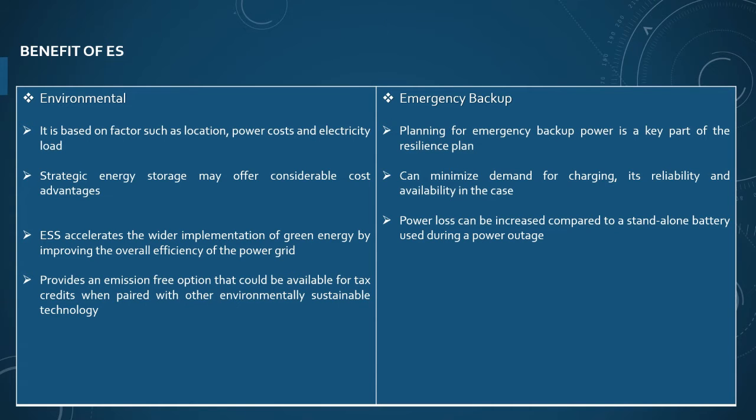In this literature review, I will talk about energy storage as a whole. The first one is the benefit of energy storage. There are 4 benefits of energy storage that I got from articles and papers on the internet. The first one is environmental. The environmental benefit is based on factors such as location, power cost, and electricity load. Strategic energy storage may offer considerable cost advantage in those cases. Discharging energy from energy storage may reduce load during the peak time, resulting in decreased demand cost.